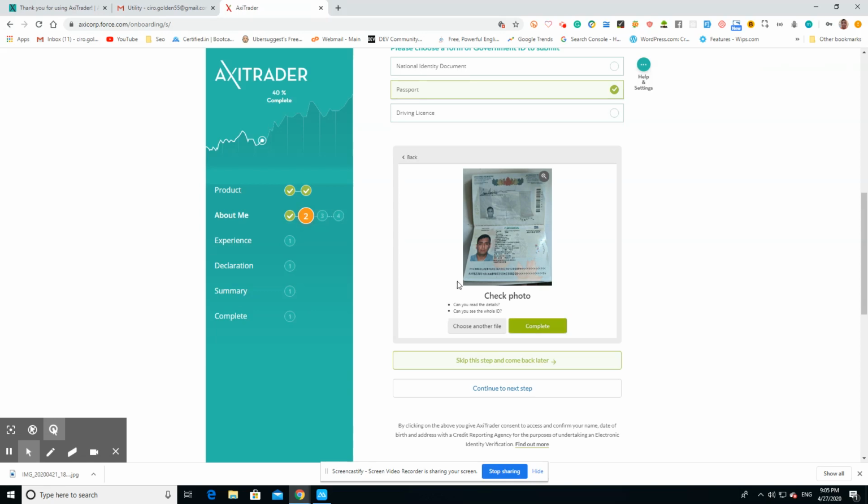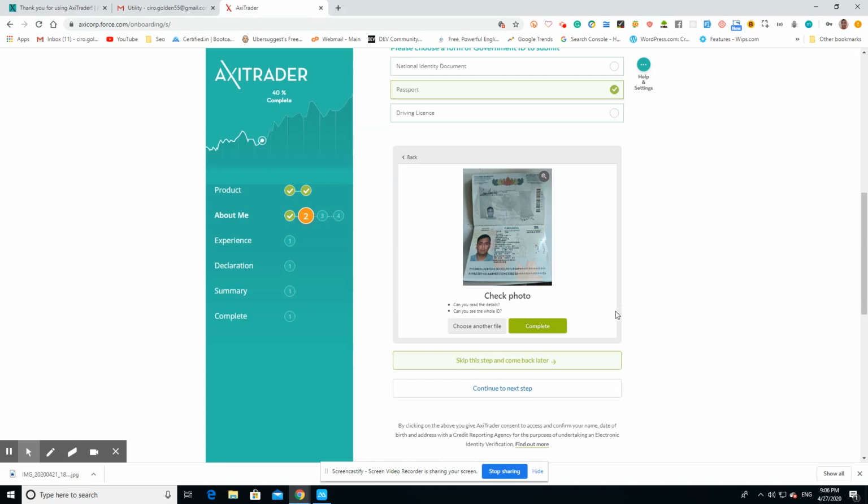Okay, so I just want to reiterate: when you send in your piece of ID, whether it's passport, driver's license, or national ID document, make sure that it's not a screenshot of it. If you already have a screenshot on your computer, it cannot be a screenshot.